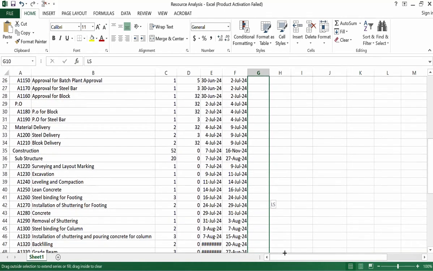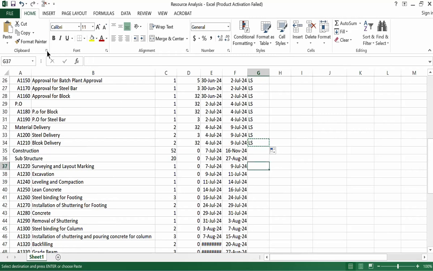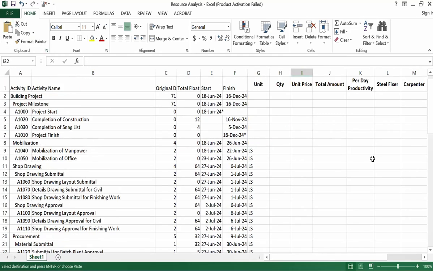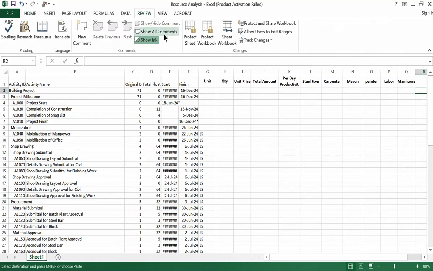We will start from surveying and layout marking. It will be also in lump sum. Let's fix.